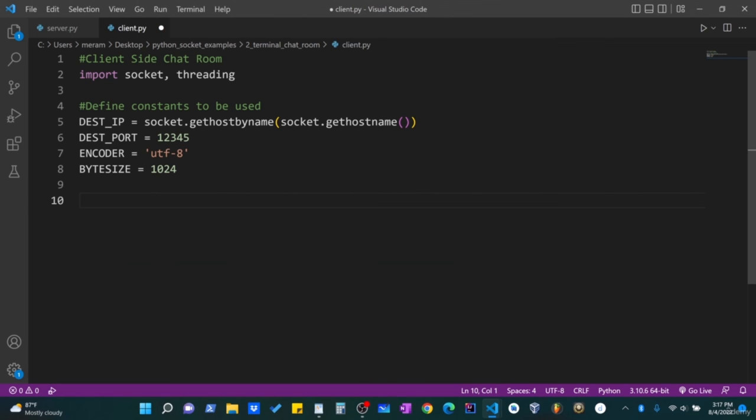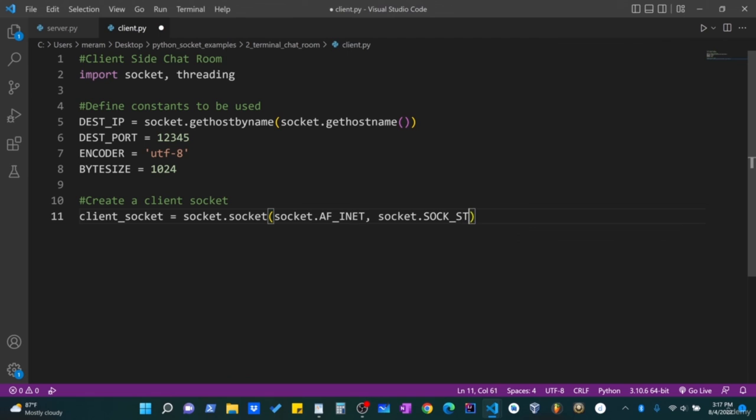With all of these defined, let's now create our client socket. So we'll say create a client socket, and we will use IPv4 and TCP again. And so we'll call this client socket is equal to the socket module, and then we'll call socket.socket. And then in here, we'll pass in our two protocols, so socket.AF_INET and socket.SOCK_STREAM. Oh, I think I made that same mistake before. There we go. All capital letters on those things.